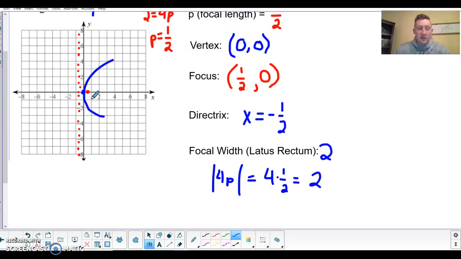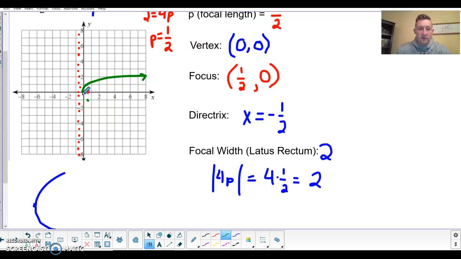So what that means is, like in the previous example, if I were to draw a chord that passed through the focus and was parallel to the directrix and perpendicular to the axis, the length of that chord would be 2. So I'm going to draw, like, imagine a chord. I'm not going to connect these, but if I did, the length of that segment would be 2. So these points are definitely going to be on the parabola itself. So with that, I'm not going to get rid of the thing that was in blue. Okay, I'll put my vertex back. And I'm going to then draw my parabola based on what the latus rectum happens to be.